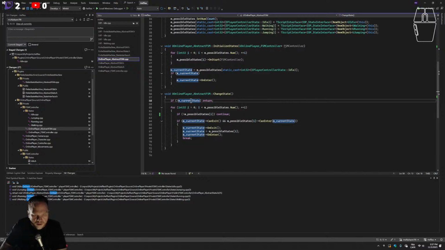The current state is the one it is currently in, and if it can exit and can enter the next state in the loop, then it calls the exit on the current state, because now it's exiting the one it was in. It changes the current to the one it can enter, and it calls the onEnter to announce it's entering, set the variable that will be used later on.